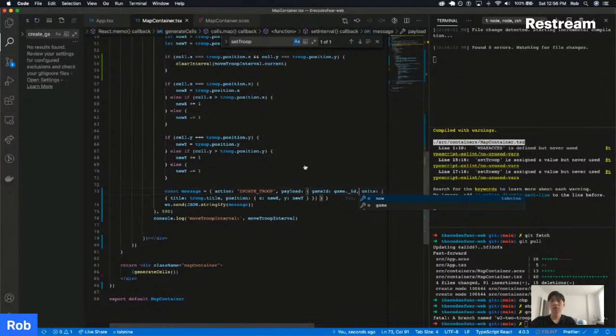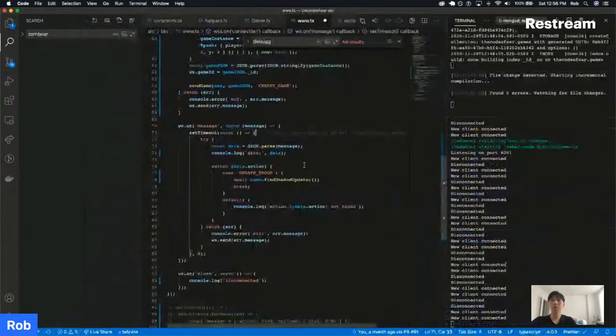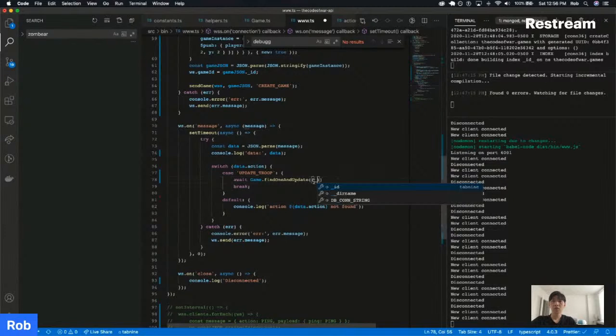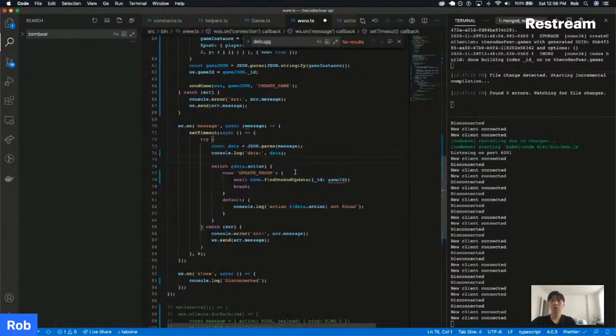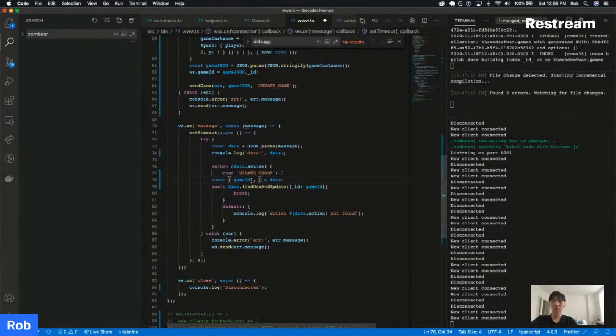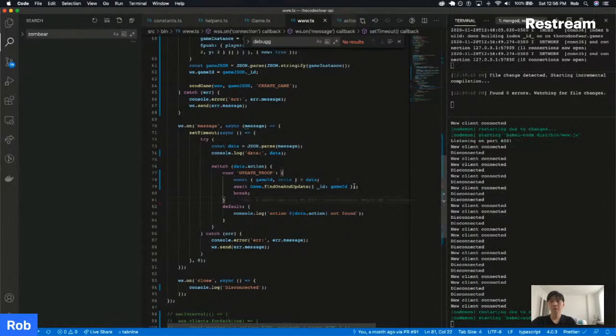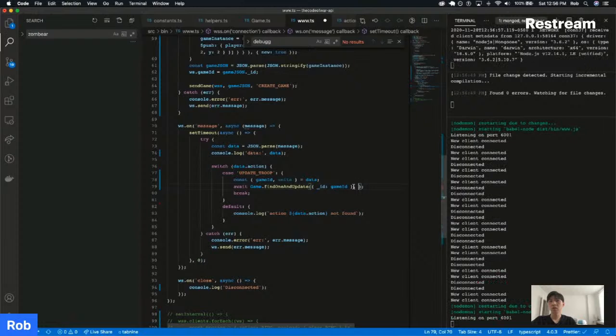Okay, so that when we receive it on the API, we could find the game ID. Game ID. Game ID. Units. Data. Yeah, here. And units. So I found it in update. Wow. I also need to know the player. So player ID needs to go in there too.